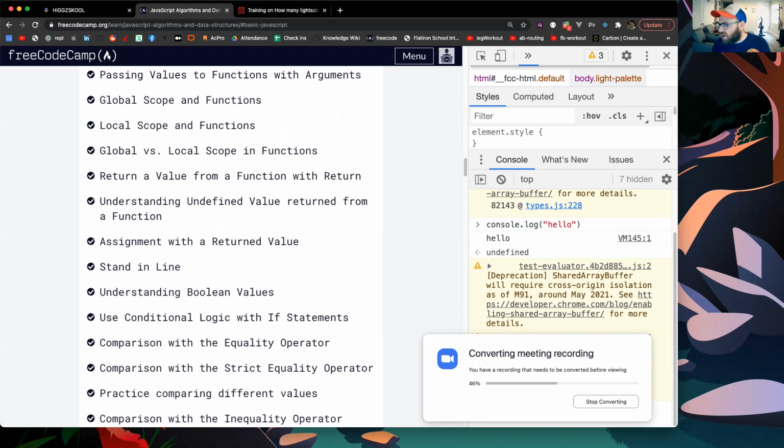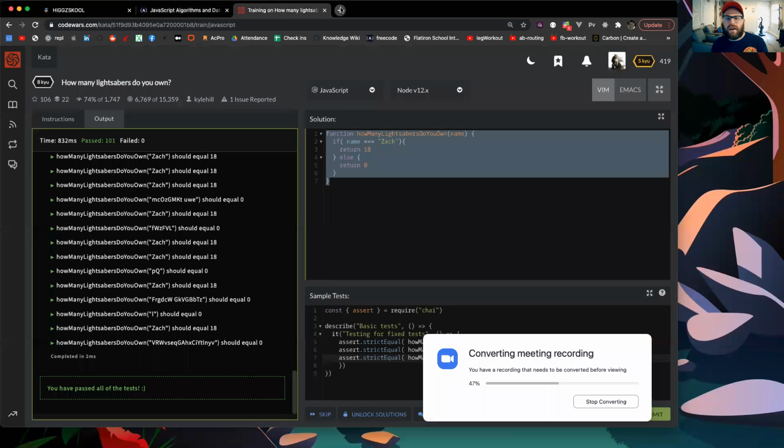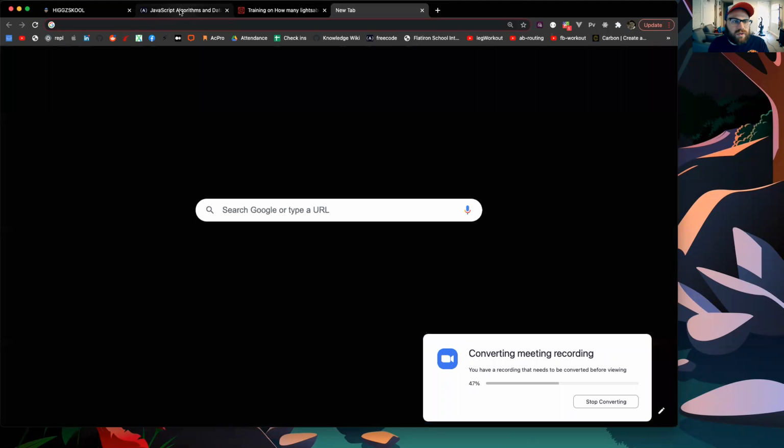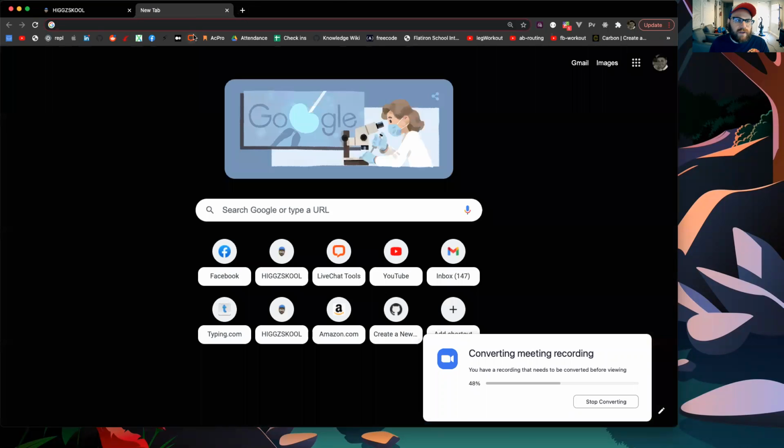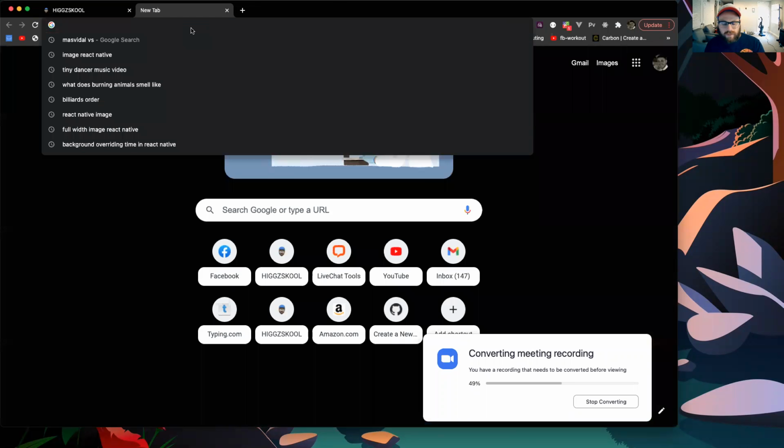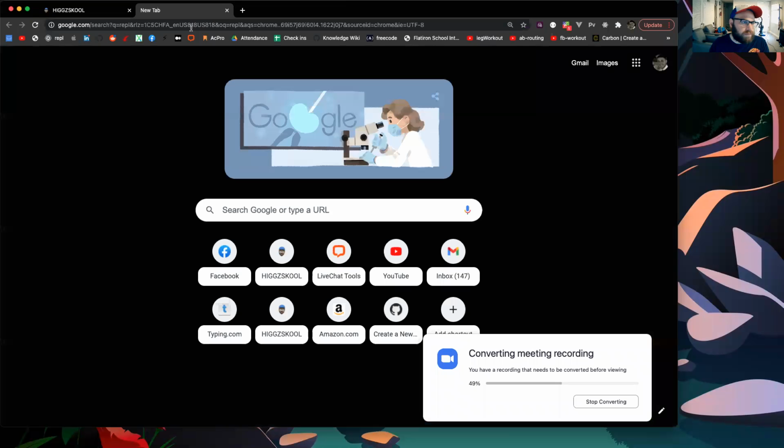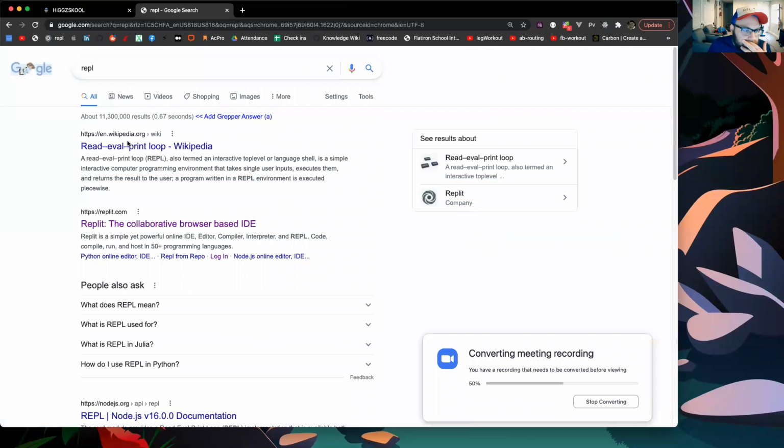The first way I'm going to show you all to write JavaScript and just play around with it. There's a tool called REPL. In general, it stands for, what does REPL stand for? I think it's like read, evaluate, print, loop or something like that. Let's see, read, eval, print loop. Yep. Don't worry too much about it. Usually REPL just stands for some interface of code that you can mess around with.